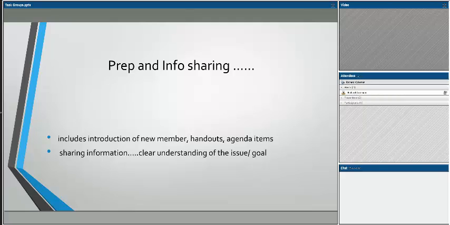Coming to your meetings prepared is going to be crucial in terms of starting on time, making sure that you have agendas and handouts, and that you're sharing information so that everyone has a really clear understanding about what the issue and what the actual goal is. So make sure that new people introduced in the room are acknowledged, and that if there are minutes from previous meetings, you share those to keep people up to speed. As a leader of the group, model the behavior that you're expecting from your members: respect, integrity, responsibility, and paying attention to how others are feeling.